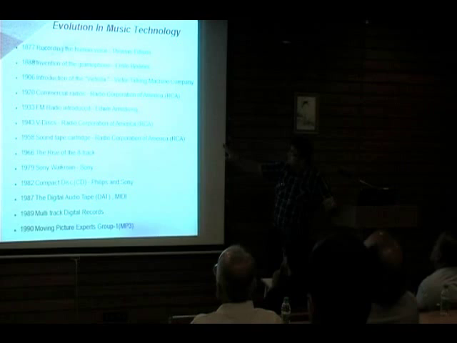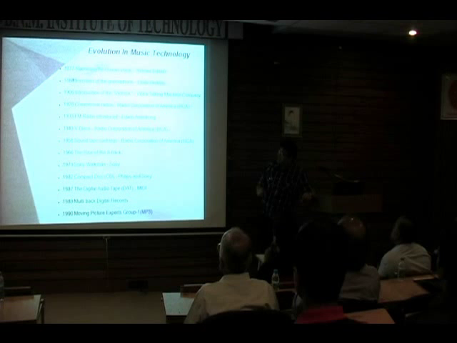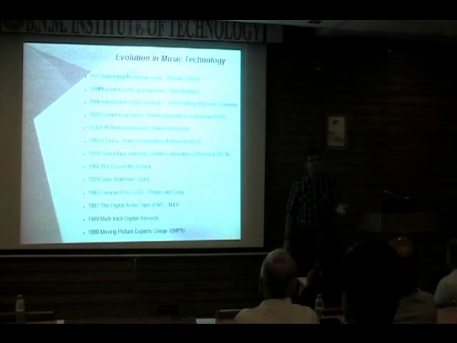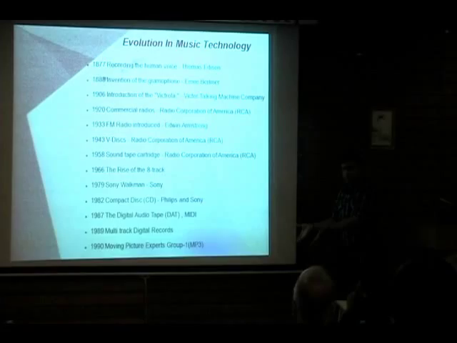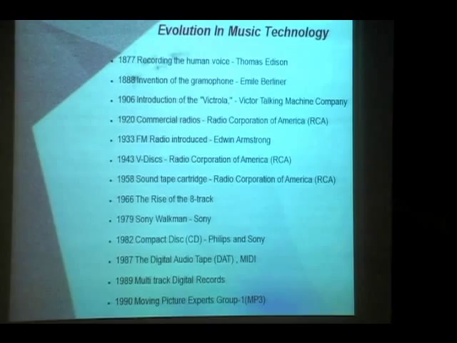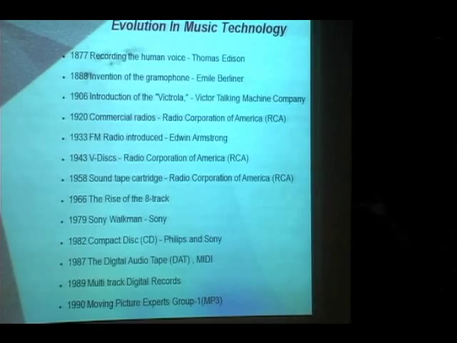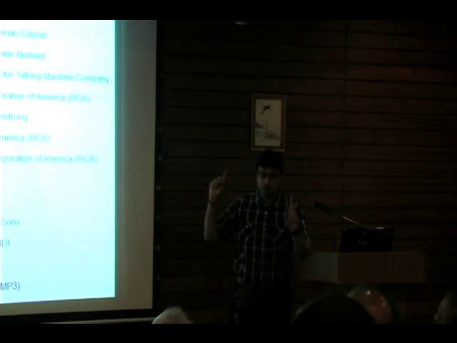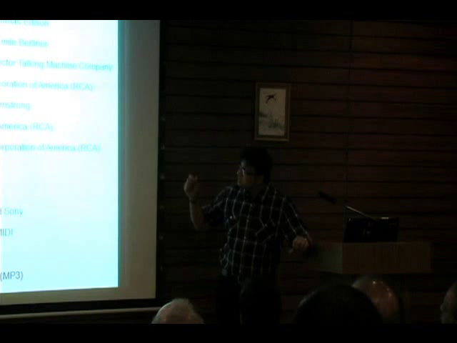He was the man responsible for finding FM radio, though he was not given that credit at the time. The V disc — the actual vinyl disc — came into existence in 1943. The rubber disc would play on a certain player at a certain RPM, say 75 or 38. People used to hear them at home as a hi-fi system. Sound tape cartridge cassettes came in 1958, again by RCA. All the cassettes were maybe mono or later stereo — stereo means two channels, mono means one channel. They wanted to create something else and started with 8-track cassette players, which were very bulky and not mobile.